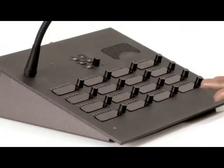Well, you've seen a rack mount panel. Now, if you use this artist desktop panel in 2-channel mode and use the second additional headset connector, you can have 2 people using the same panel at the same time in the same room for the same show. Or you could use it as a high-quality commentator unit. Or you could feed program sound to a monitor speaker while you're using the panel. Or, well, let's just stick to basics first.